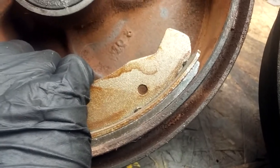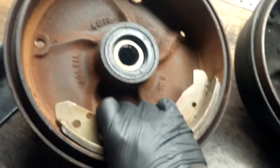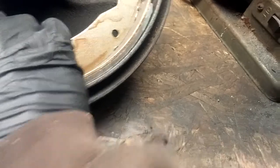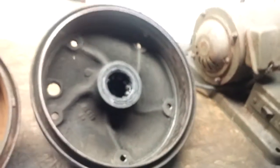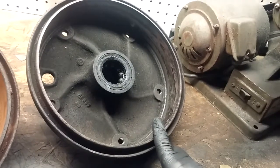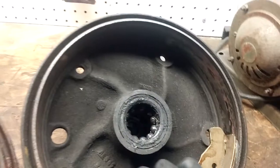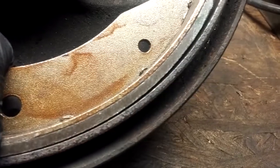Now, you probably don't have an option to run brand new drums, or maybe you don't have a million drums laying around, or used drums like I do. I have a few used drums, spares, but if this were the drum that was on my car, and this is probably what most of us are working with out there, then we really need to address this amount of gap that we have, because this is going to reduce our braking efficiency and braking power.